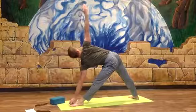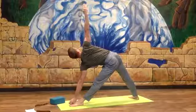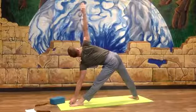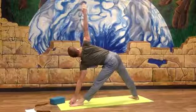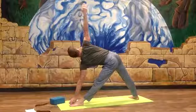And then length through your legs. So use the belt. Use the strap if you can't connect, so you can keep your side bodies elongated just as Paul has. Notice if your chest swung forward past your front leg, so you can stack your shoulders mostly over your front shin. One more breath in.